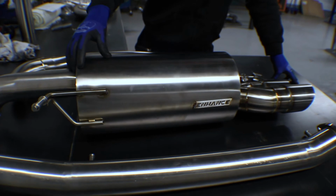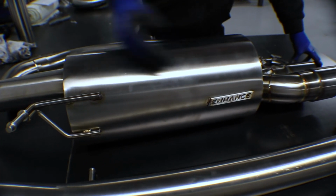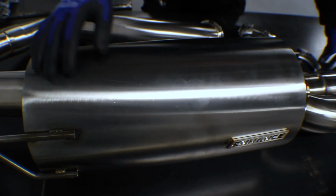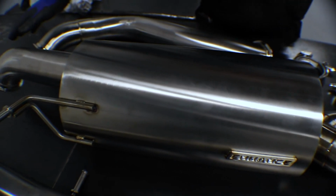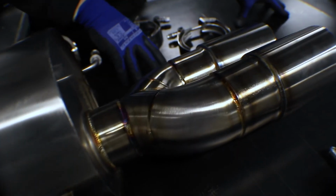This is also an offset silencer, so we've got mandrel-bent perforated tube inside there, which is a really nice way of doing it. Again, it allows us to keep the tube here much higher away from the rear beam, but still get that tip down into the cutout where you want it. We've got our unique twin exit tailpipe on this one.